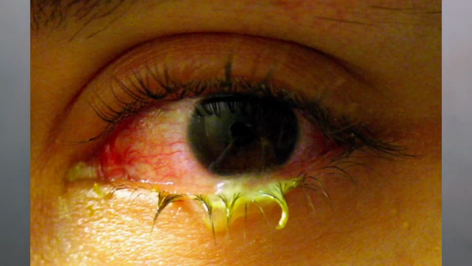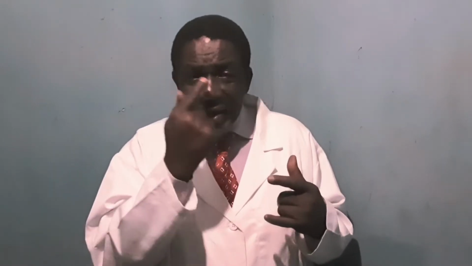Like I said, bacterial conjunctivitis will appear pus-like because the commonest organisms are pyogenic organisms, organisms that produce pus. So when you look at the eyelids and the surrounding, you will be seeing this yellow discharge apart from the little pinkish eye. That discharge is usually caused by Staphylococcus and Streptococcus pyogenes, Staphylococcus aureus, and organisms like that.